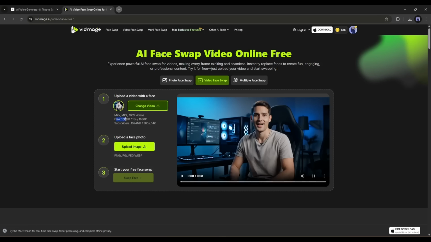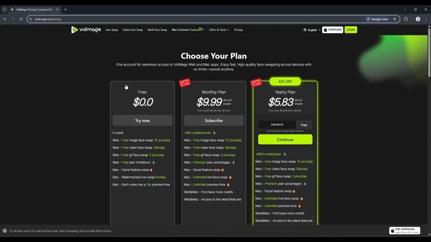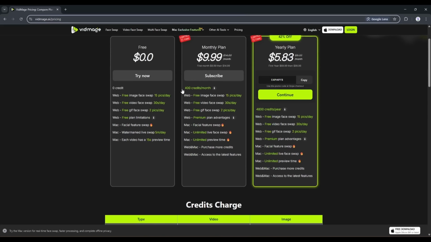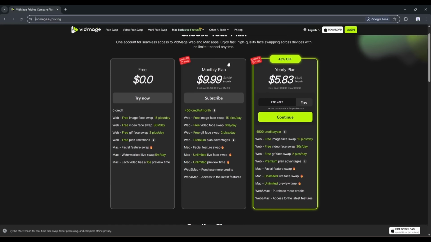In the free version, you can upload a maximum of 15-second long videos and up to HD video, while subscribers can upload 5-minute long 4K videos. And to grab a subscriber's plan, you have to pay only $9.99 per month. And if you want to buy the yearly plan, you have to pay $69.99 for 1 year. Both of them are very reasonable. As I am a heavy user, I bought the yearly plan. However, you can try it for free and then buy the plan if you need.